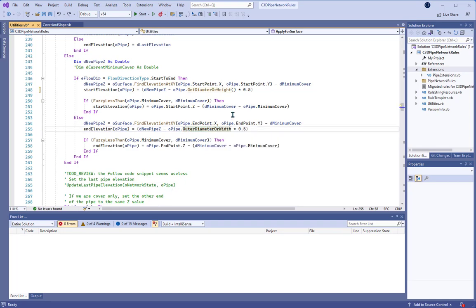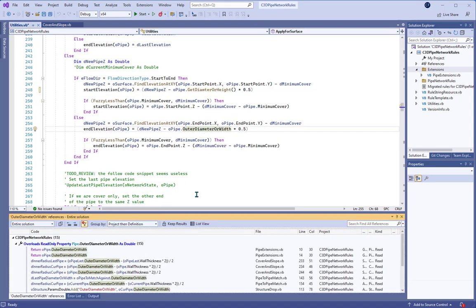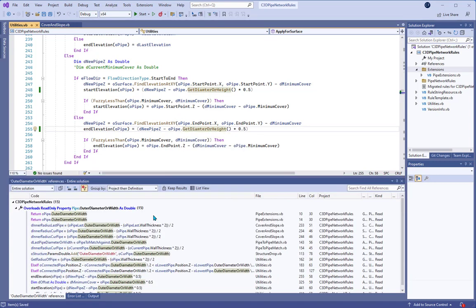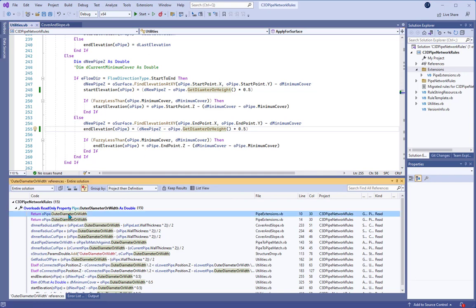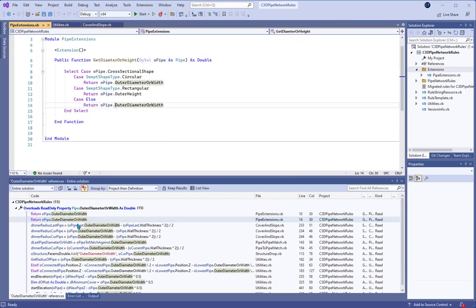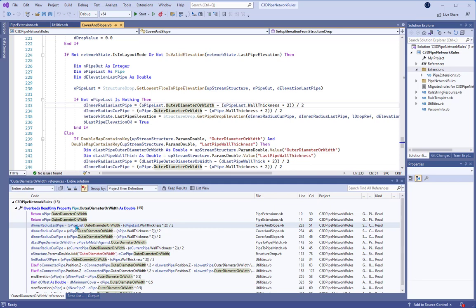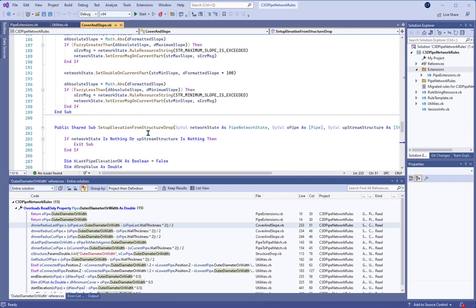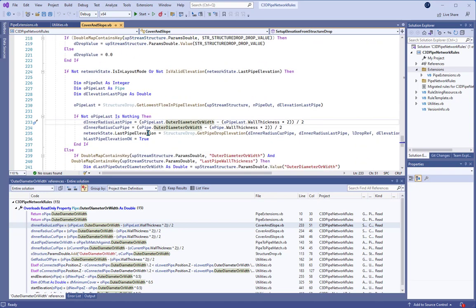I'm going to go ahead and find all the locations where it's used in the code and see if those other locations also need this change. So I don't need to do in this two because those are the two I just added. Here I'm in the set elevation from structure drop.